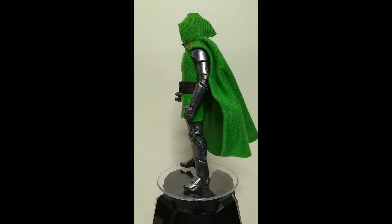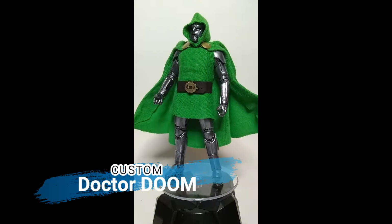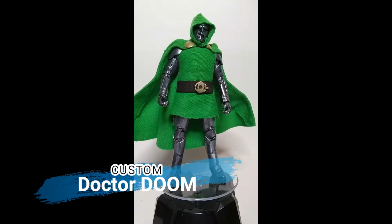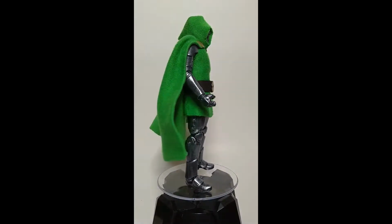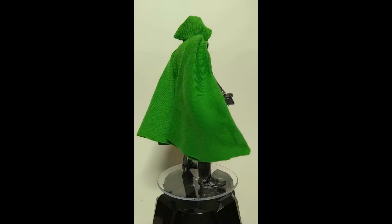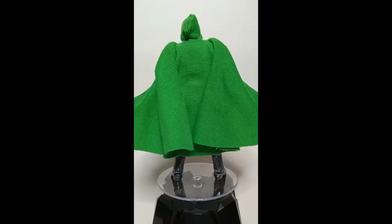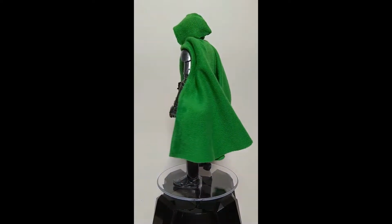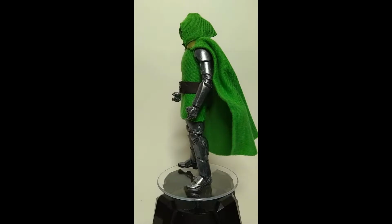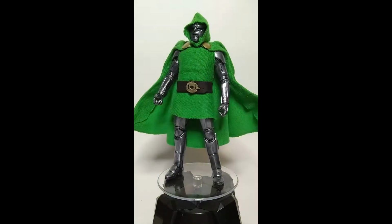I am Arcane3000, and this is my custom Dr. Doom figure. Not exactly a Marvel Legends, because I used a Star Wars Black Series Captain Phasma figure. I got the Phasma figure at my local Walmart for $5. And my original custom idea was to create an original character for Star Wars, like another captain or general or whatever in the Star Wars universe.